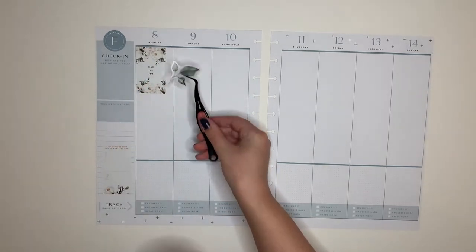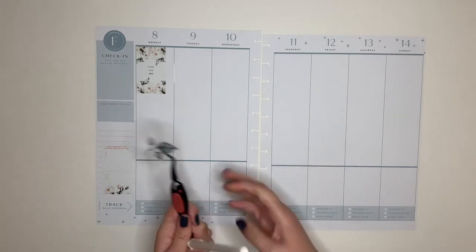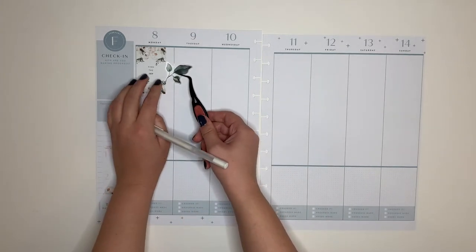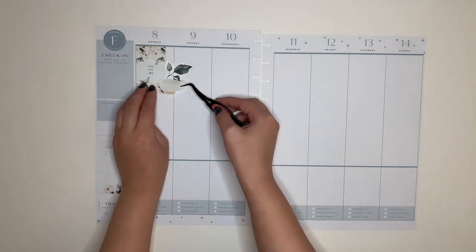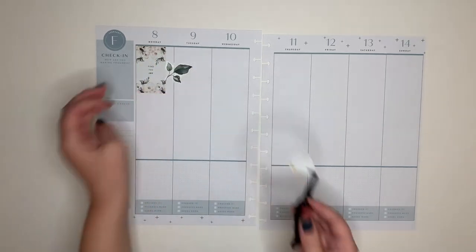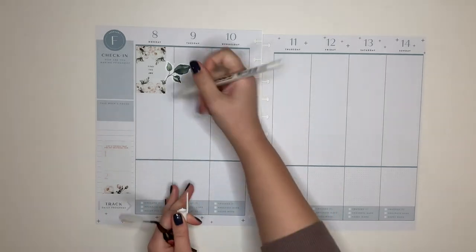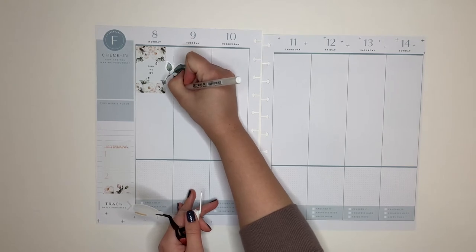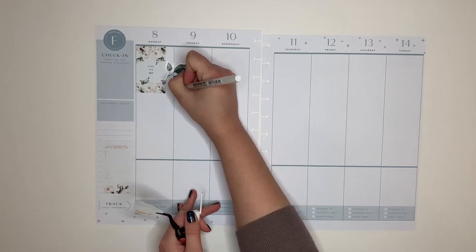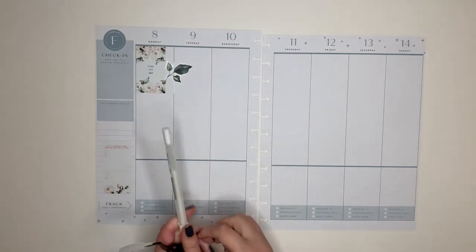I'd like to put these leaves right here, but that requires a little bit of whiteout. Now that that's in place, we can go ahead and put the leaves overlapping just slightly, and then I'll take a teacup and put it right here. I'm going to extend that whiteout down a little lower so you're not seeing the black line through the teacup. These are lighter stickers — the color scheme is so beautiful and delicate, and I just want to make sure you're not getting any miscellaneous lines.